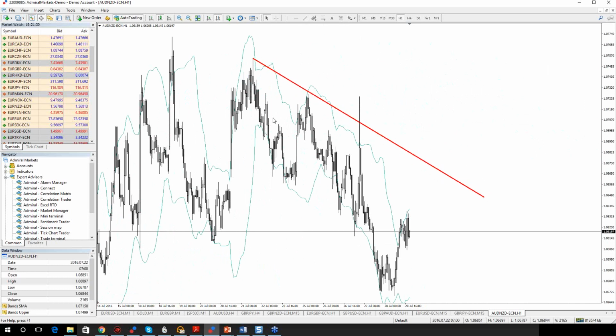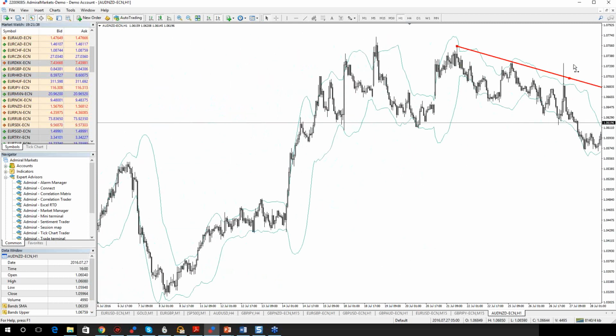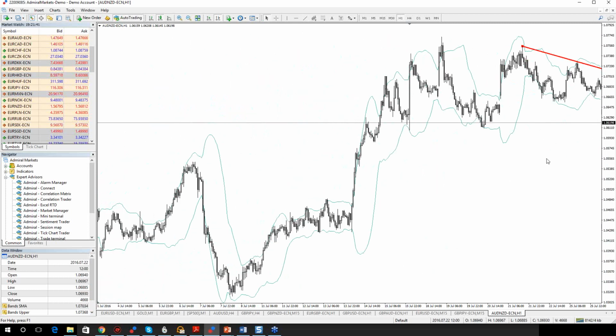Now, this is a false breakout. As you know, a trend line needs 2 touches to actually be valid. So these are 2 touches. 1 touch, 2nd touch. Okay? So watch this. We don't know what the price will do. So we are watching it, let's say, real time. So 1 touch, 2 touch trend line.